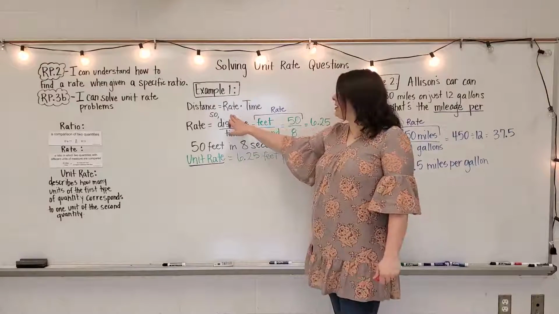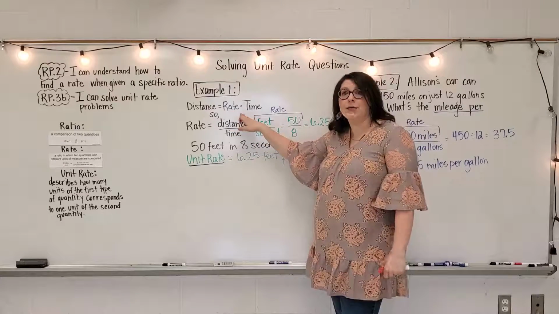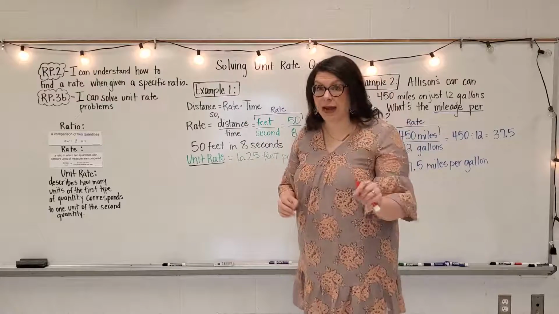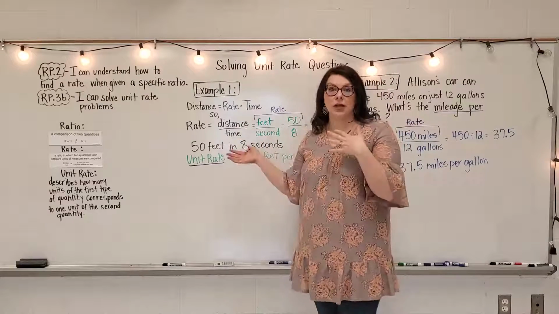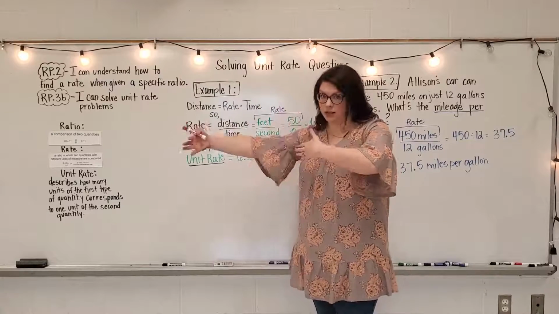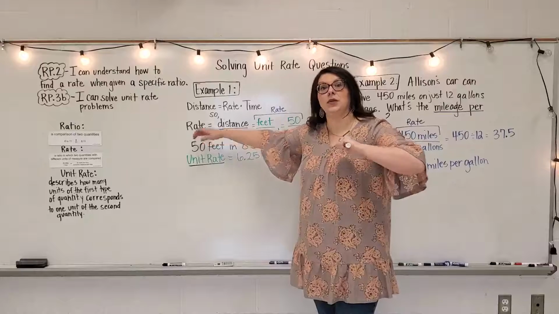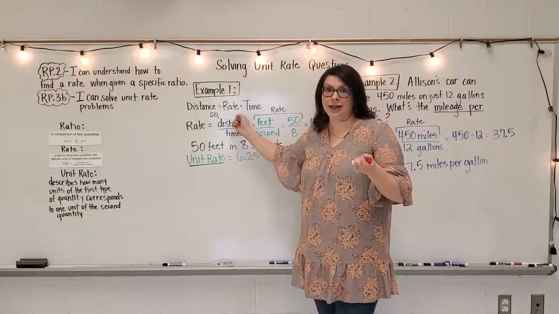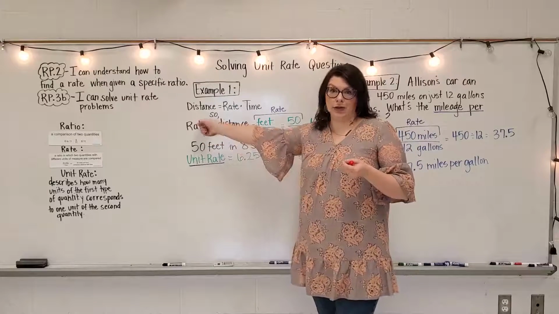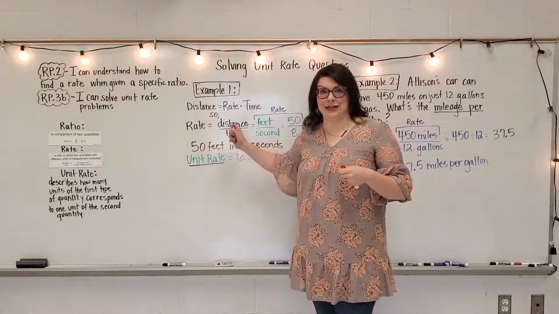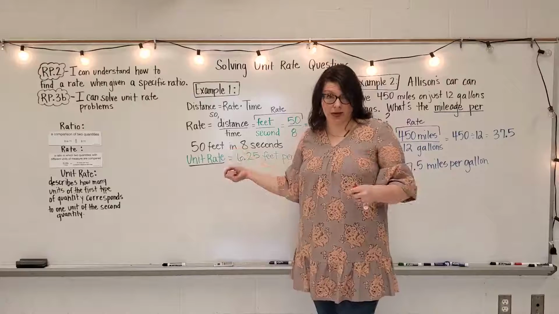So distance equals rate times time, okay? So in order to solve for just the rate, we are going to use our inverse operations to swap that distance formula to get rate on one side by itself. So the inverse of multiplying is dividing. So we would divide by time on both sides, getting us to the point where a rate equals the distance divided by the time it takes you to get there.